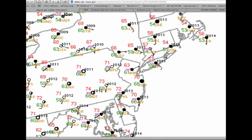Over Long Island, look for temperatures to struggle in the lower to mid 70s because of an influence from the Atlantic. And along the New Jersey coast, mid 70s to lower 80s depending on your location along the New Jersey coast. So temperatures are going to be a bit variable along the coast, but as you move further inland, it's certainly going to be very warm with temperatures in the mid to upper 80s and also very humid. Not exactly the most comfortable day out there, but hey, we're heading towards a warmer weather pattern overall.